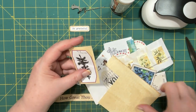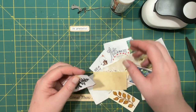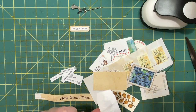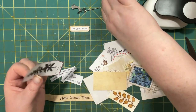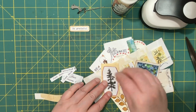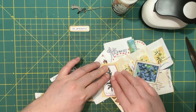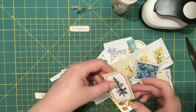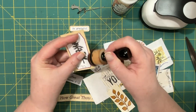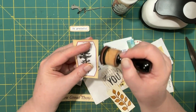Just trim off a piece. I know, such a profound idea — getting rid of scraps by making labels. But you may as well use what you've printed out. Many times I print something out and it doesn't work out quite the way I envisioned it, but that doesn't mean we can't use it for something else. I guess we are repurposing pieces of paper today.